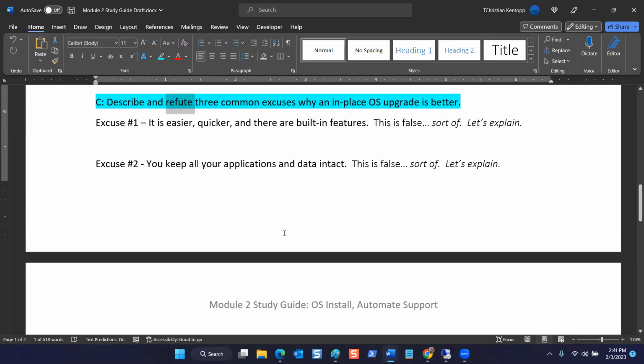Has anybody had an old version of software and then they upgrade their operating system and then all of a sudden the old version of the application doesn't really work and you've got to load a new version of the operating system? Yeah. Okay. So we don't really have to explain that one, right? I mean, you've been there and done that.